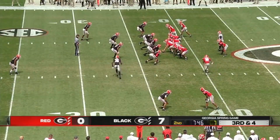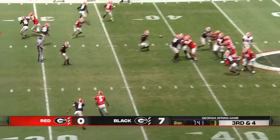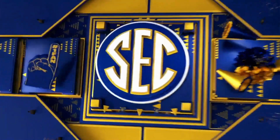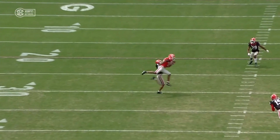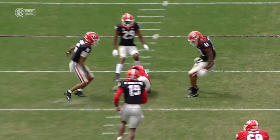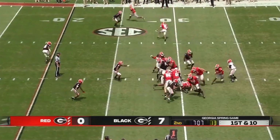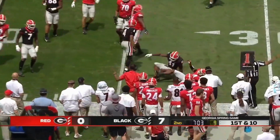Are returning this year on the outside, so an area to watch for sure today. And Christopher Smith was only a part-time starter post-Halloween last year. Richard was a safety there, will join the team. And Tyke might fit somewhere in that nickel position. And right here, you see A.D. Mitchell. We've talked about him, 6 foot, 170 pounds. The other guy's got a few inches on him, but he's physical. And he's got some elite traits on the outside.